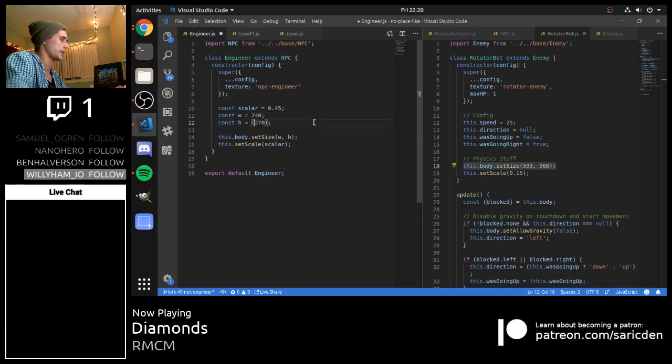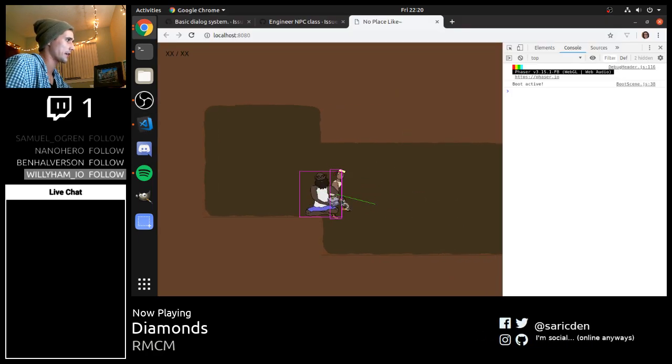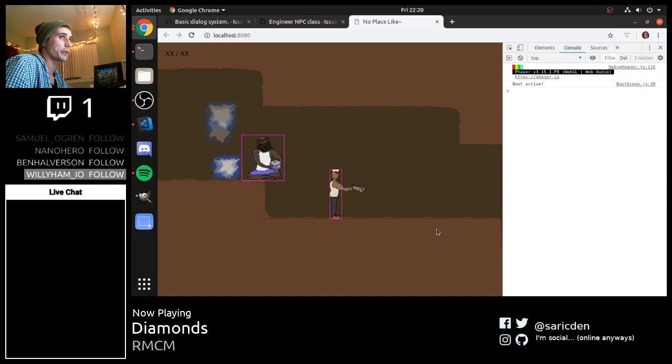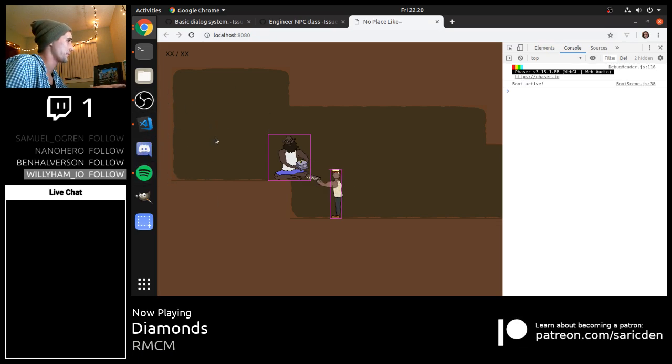Cool. So let's delete this, and might as well just leave them all as variables. It's not hurting anything. So, boom. We've got our new NPC sprite. We're not actually going to be able to shoot in here eventually, so when we click on him, it's going to start a conversation instead of shooting at him. We're not that mean.